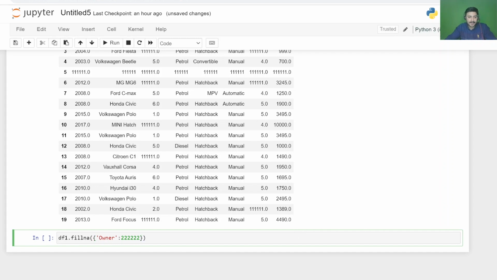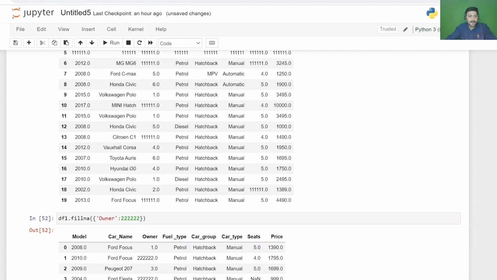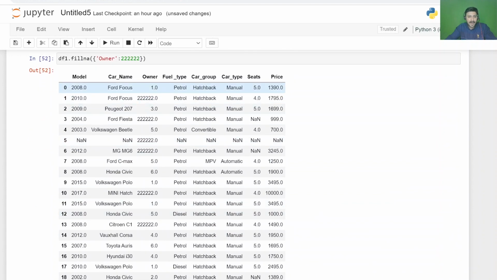Let's test it out. See, the other columns remain as is, untouched, but for the owner the NaN values have been replaced. The fillna has replaced only the NaN values of the owner column.